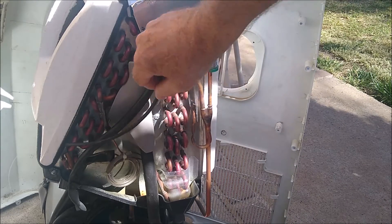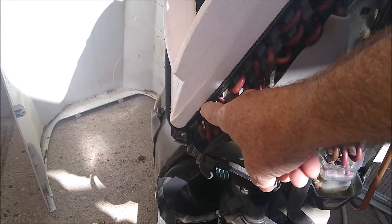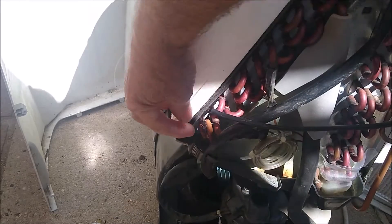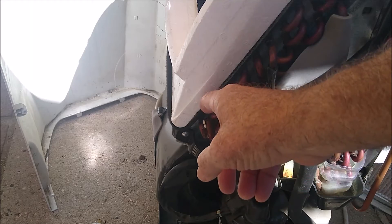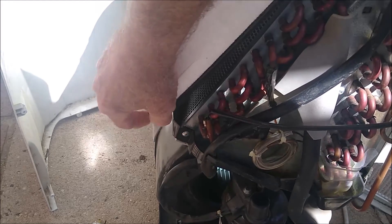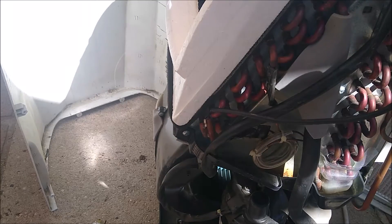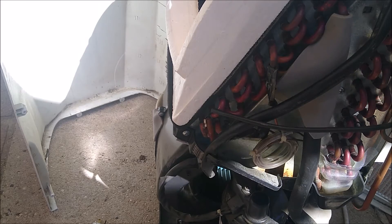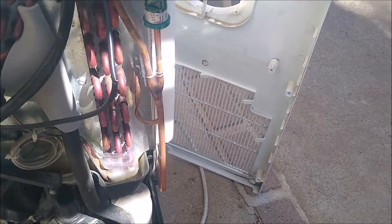That means we're looking at the possibility of sensors. These are the sensors, and there's a sensor right here. That sensor has a little clip on it — you can see this little clip right here. You lift this clip and work the sensor up out of the way. You want to lift this face up, and this face can be lifted out of the way. Then you take that sensor out.